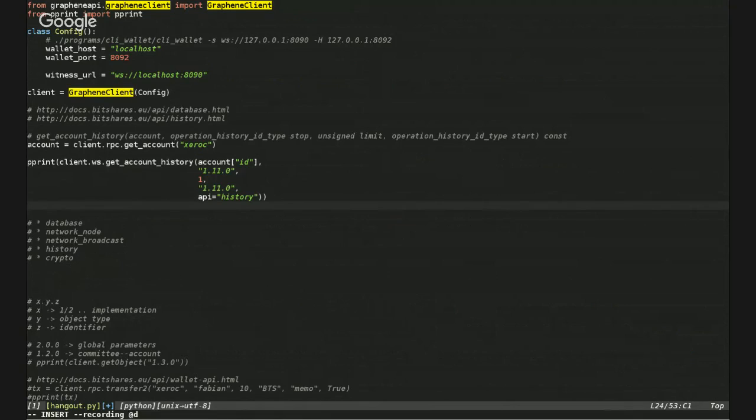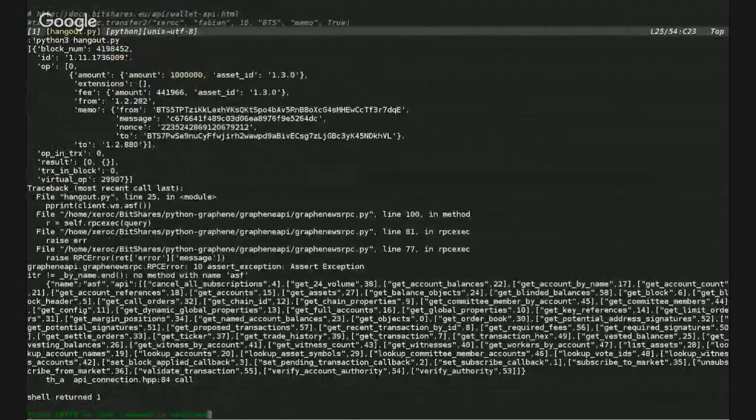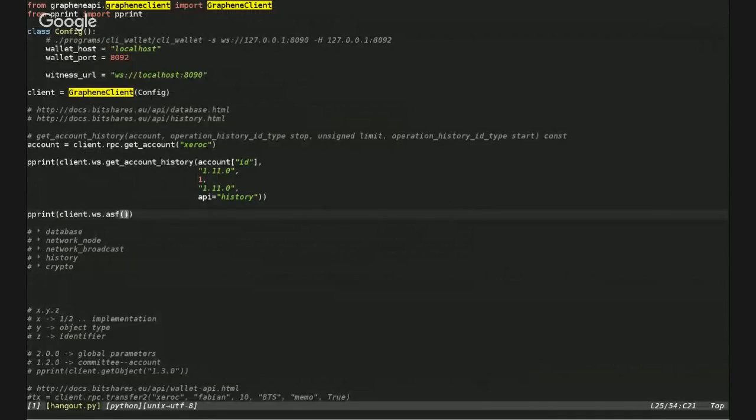There's also, as I told you, the database API. Let's take a look at the database API because there's quite some stuff that you might want to use eventually. You can get a list of things that are available over here. So cancel all subscriptions. That's not so important unless you really are using a continuous subscription. We are going to do this in Python in a minute. We have half an hour left. This is something new, like getting volumes of markets, account balances, get account by ID. That's by name. Account count. That's interesting. Let's get the number of accounts we have.